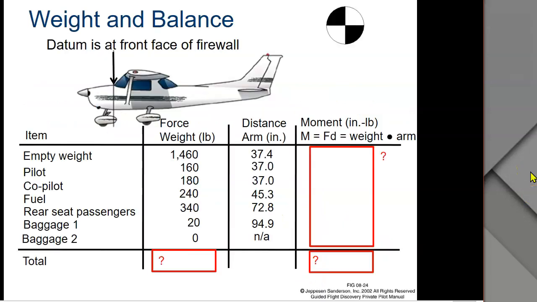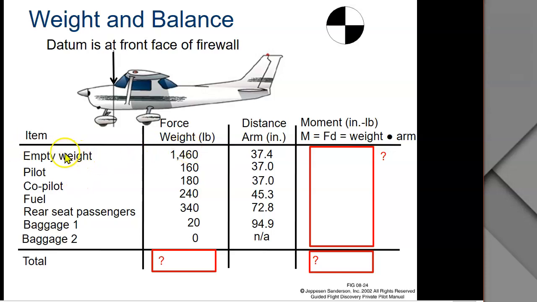So this is how you calculate the balance. And we're going to be calculating in a very bizarre unit, inch-pounds. Okay, so here's what you do. You make this table where you have the item, the weight of the object, which is going to be the force, and those of you who have had physics, force and weight are kind of different ideas, but in this case we just need to know the weight. So we're looking at pounds and inches. That's the units we're working with, so we'll go with that.